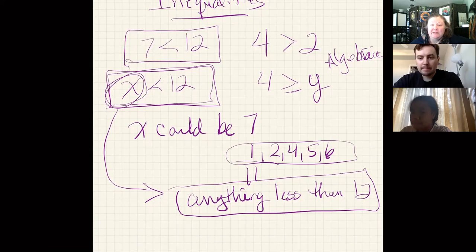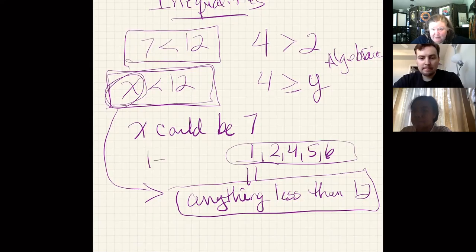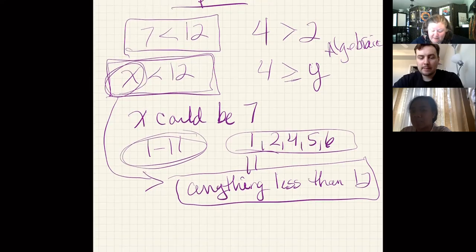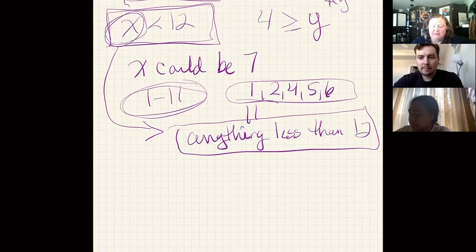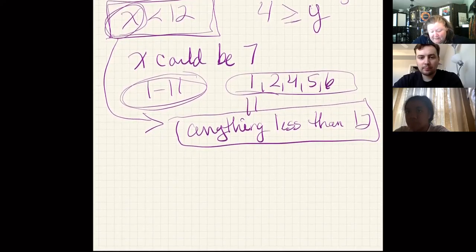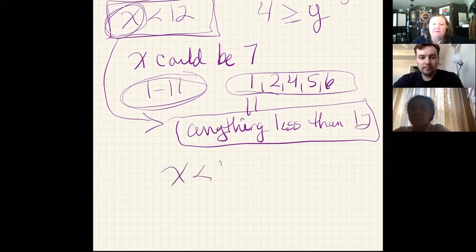And as you can start to see by what we have from Jawan, this nice list where we can include other people's numbers, and I see some more people have added to the chat. Oh, good, Lily. Lily said 1 through 11. And I'm going to ask you to keep thinking about Lily's answer there as I show you how we'd like to show answers for inequalities, because it just starts to be a lot to start to list them all.